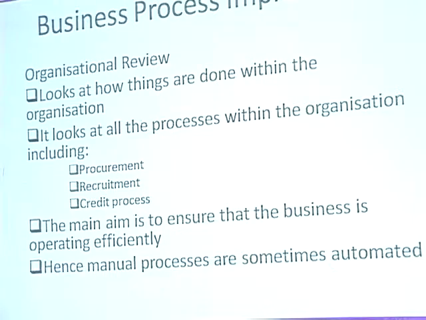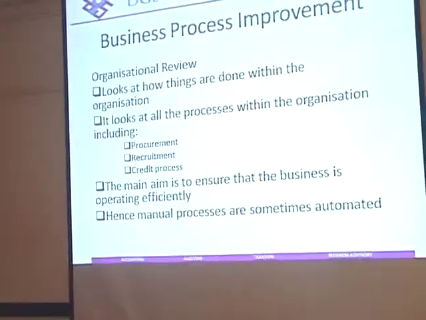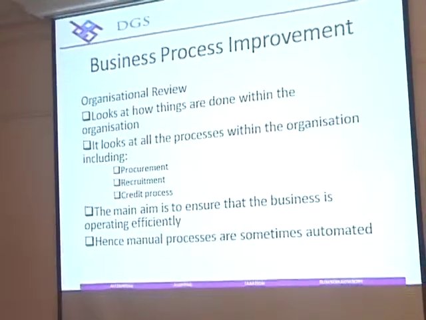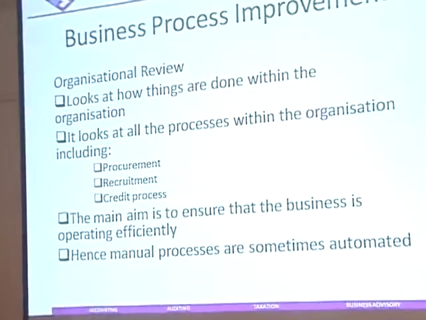So what we normally recommend is that at least once every 3 years you actually do an evaluation to determine whether or not the processes involved in your business are applicable or appropriate. And this evaluation is normally what we call an organizational review. Right? And the organizational review looks at how things are done within the organization.